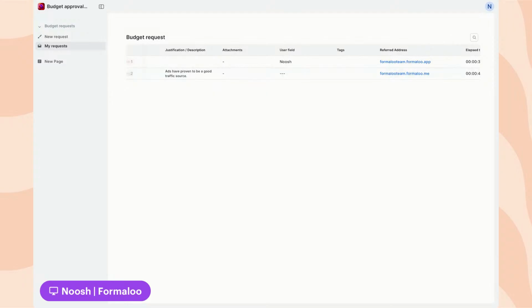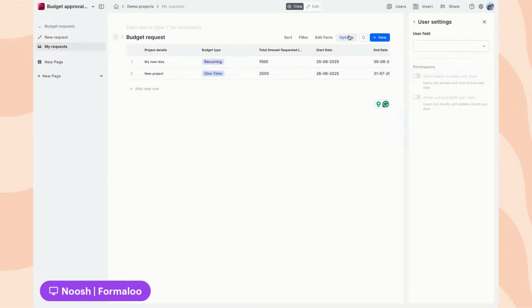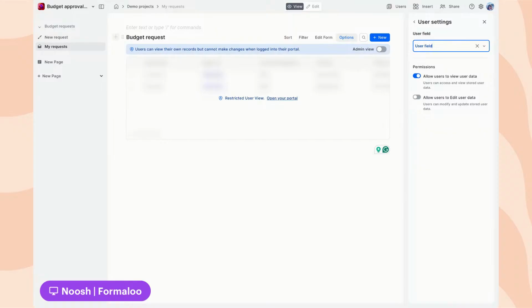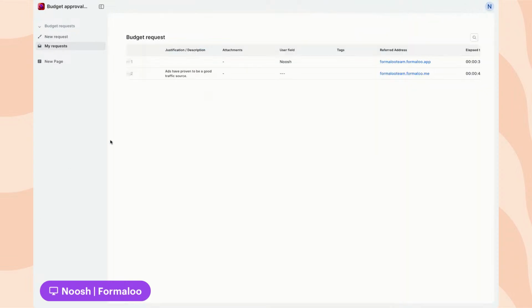And again, if you want to filter it again, you can get back to the admin view of your portal and get to the options, user data. And here you can select the user field that you want the table to be filtered based on. So this way you can filter your table based on this user field and allow your users to view their own data. You can even allow them to edit their own data. So if you enable this, each user will be able to edit their own data without anything else. So let me show you how it works. I will refresh so I see one response again.